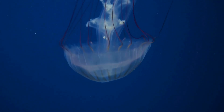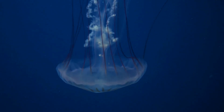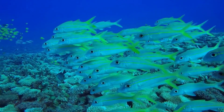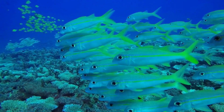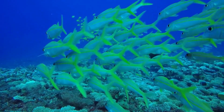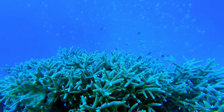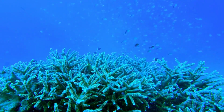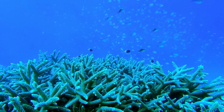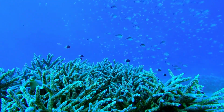Every creature here is fine-tuned for a world that's stable, predictable, and cold, which has worked flawlessly for millions of years, literally. But that stability is exactly what makes the Antarctic so fragile. When your entire ecosystem depends on everything staying the same, even a small shift can break it. The moment the environment starts to change, the rules that built these giants start to collapse. Because being a super mega frost giant sounds really awesome until it suddenly isn't.